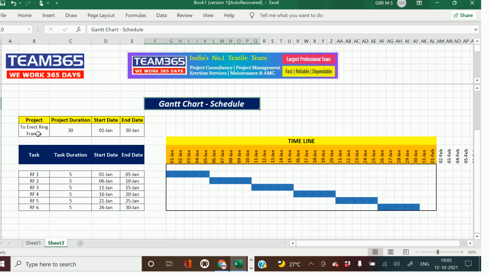The project is to erect ring frames. Project duration is 30 days. Start date is 1st Jan. End date is 30th Jan. The task is to erect the ring frames 1 to 6. Task duration per ring frame is 5 days.